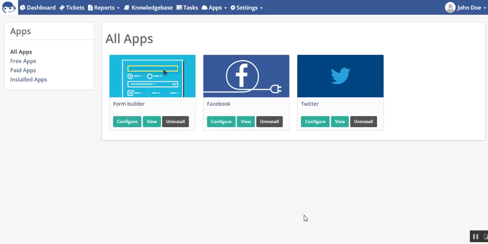So now in this video tutorial we will be talking about the Form Builder app, and that is an app provided by UVDesk. So now let's see what is Form Builder. Form Builder app allows the user to merge the default label and custom label together of any contact or any kind of form and create a new form as per your requirement.